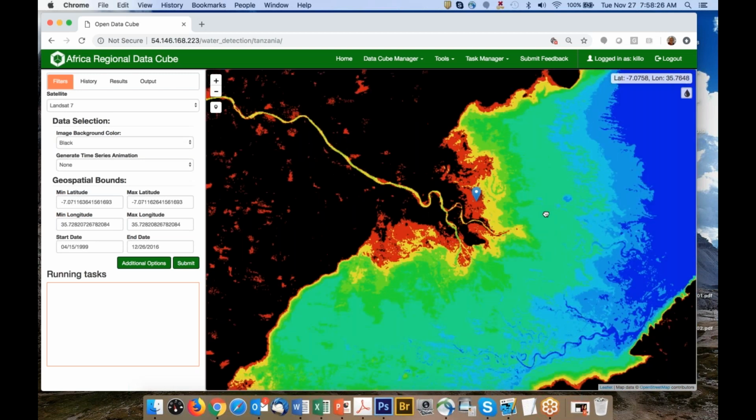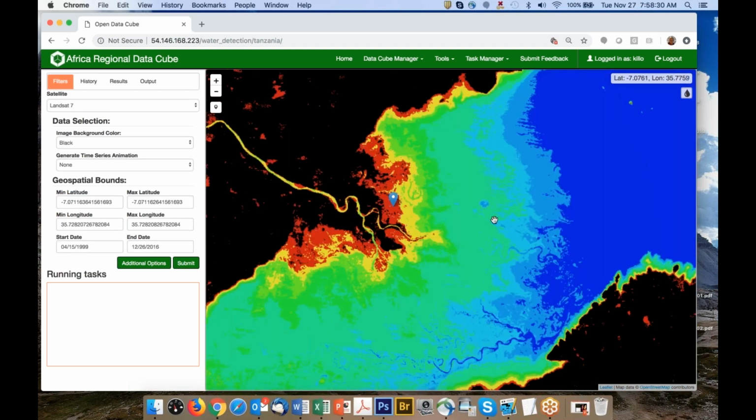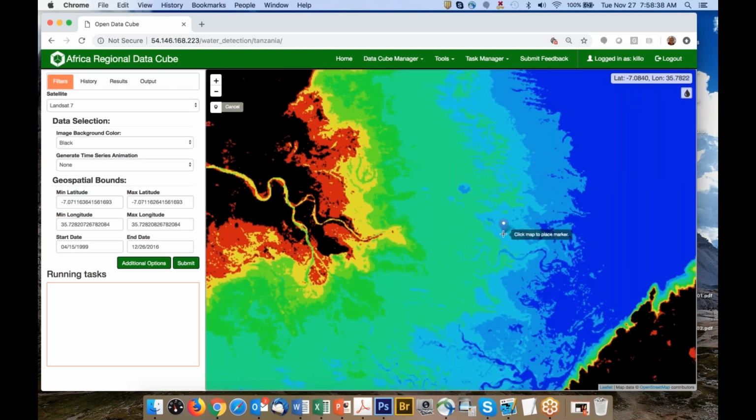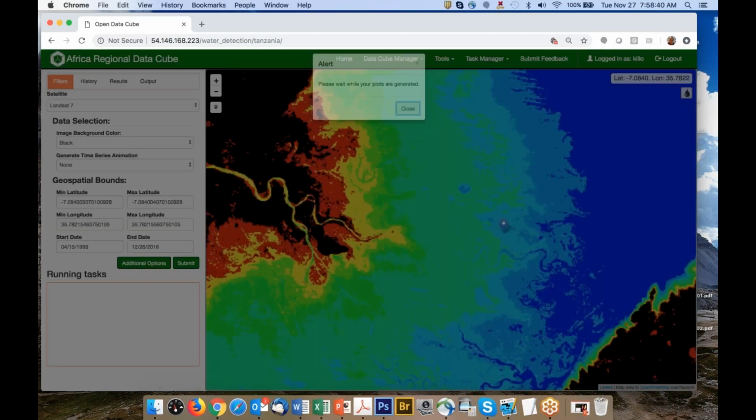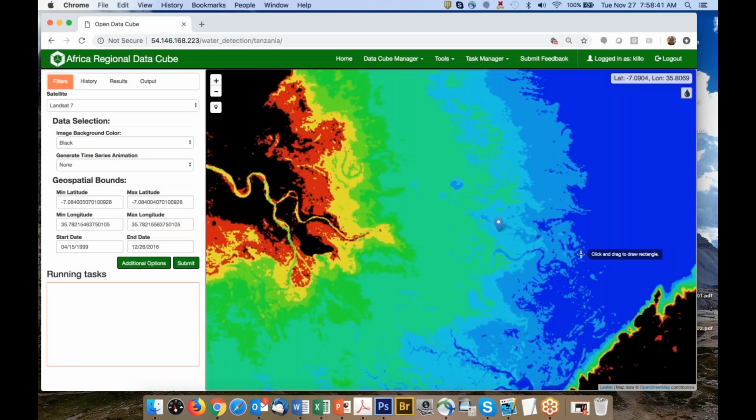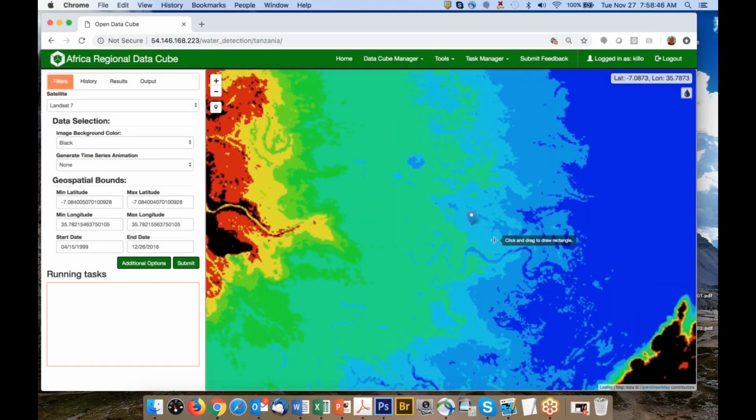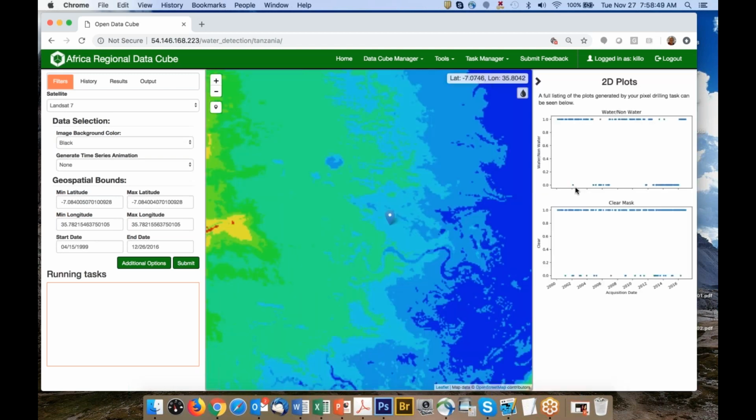So what if I come over here and look at an area in the middle of the lake with a little more variability? So again, I click on the pixel tool and I zoom into this area here in light blue, and let's see what it looks like here. So again, this is not water all of the time, but in a moment when it comes up, you're going to see the variability, and here it is. So notice again, it's not very cloudy. I get a lot of clear scenes. Sometimes you'll see a lot of cloudy scenes and very few clear. But let's look at the top, the water, non-water.